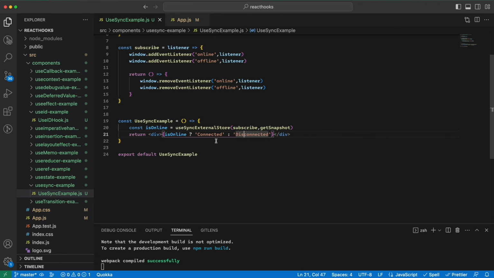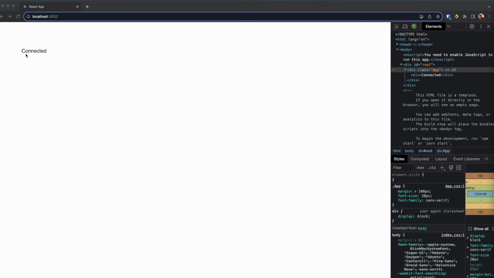Pretty simple. Now if we go to our app, we can see that we are connected, and if I go and disconnect my connection, it gets disconnected.